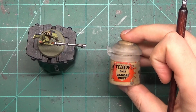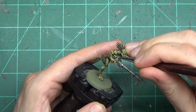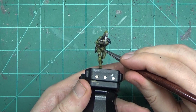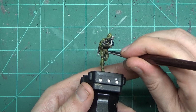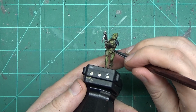I grabbed one of the khaki colors I haven't used yet, Zandri Dust, and just gave each of those little, I don't know if they're muscles or whatever, on the front of his chest a couple light coats just so that they stand out a bit. And I realized as I was painting this, I was basically making him a Ninja Turtle. I don't know if that was GW's intention when they came up with the scheme, but as I'm painting this, I realized I'm basically painting a Ninja Turtle.